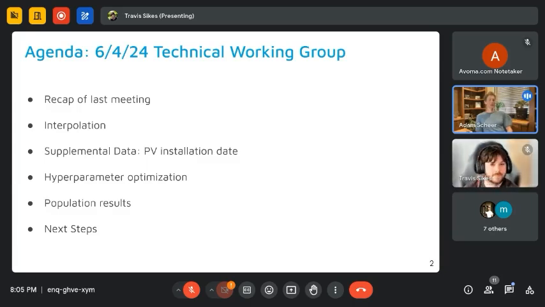And then we'll talk about hyperparameter optimization. Everybody's favorite topic. When you get down the home stretch like this, we've got to start figuring out, okay, what are these hyperparameters? How do they need to be tuned? And what do we want to set and establish for a finalized model? We did the same thing with the daily model, and we're entering that phase now in the hourly model.